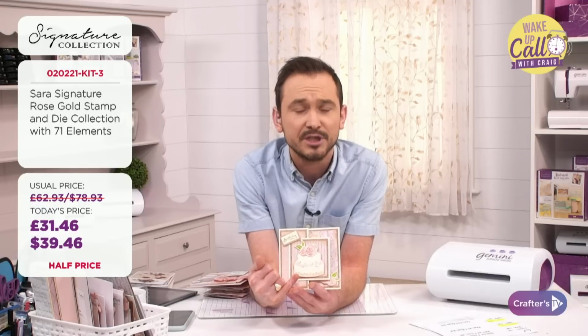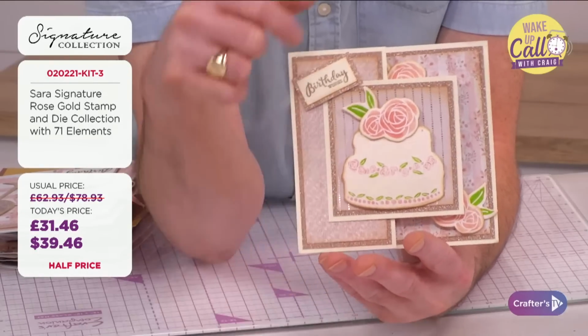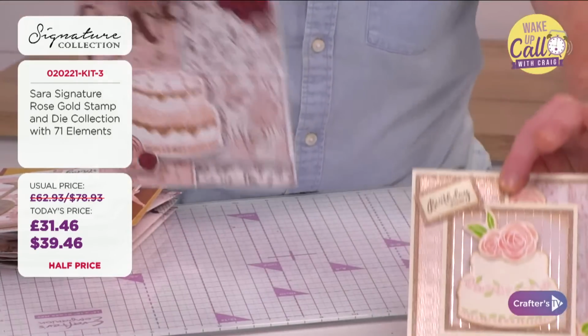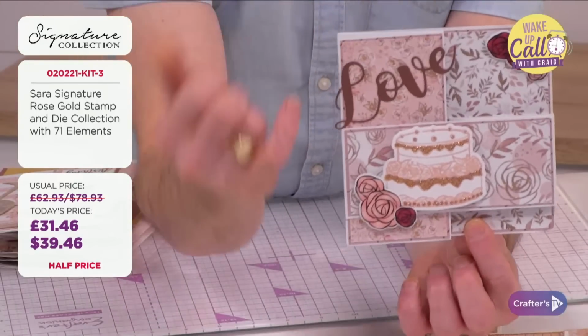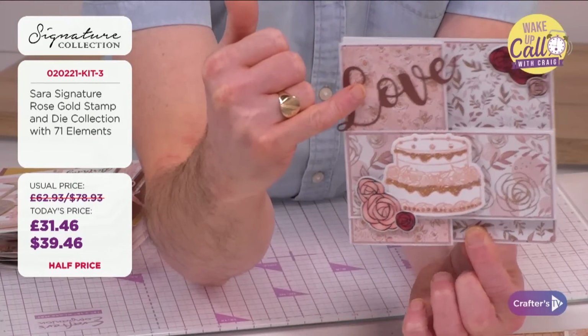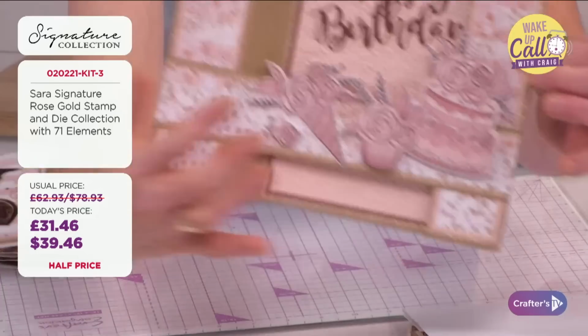Always remember, once you stamp and die, you can always chop out. So we've got that nice wedding cake here where you're able to then do a bit of heat embossing if you want. Here is another one with that wedding cake. Now this has actually been chopped down once it's been stamped out, but then you've got the die along the top that says love, and then maybe you like to do your concept, so check out this one.